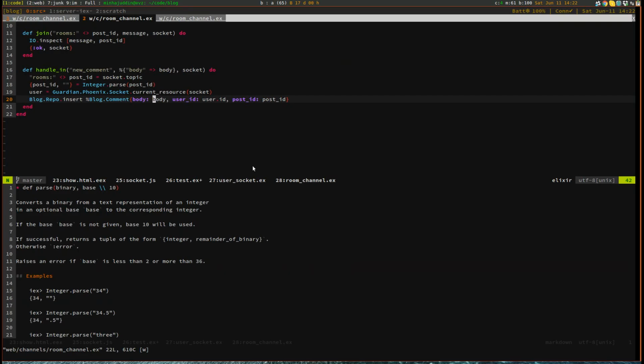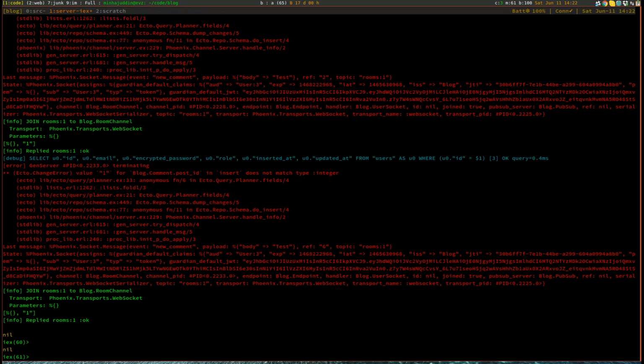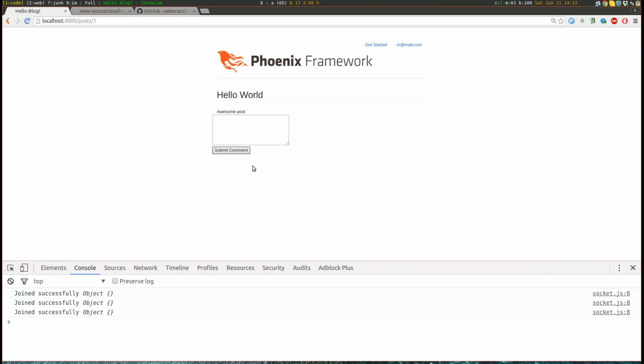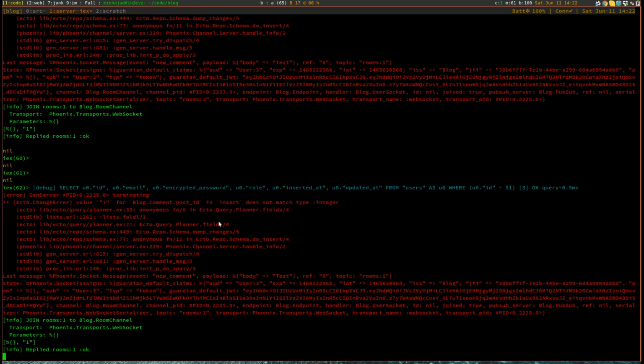Test, and if you look at the logs, let's see, test. So it's failing again. It says insert doesn't match type integer. So what's going on here?